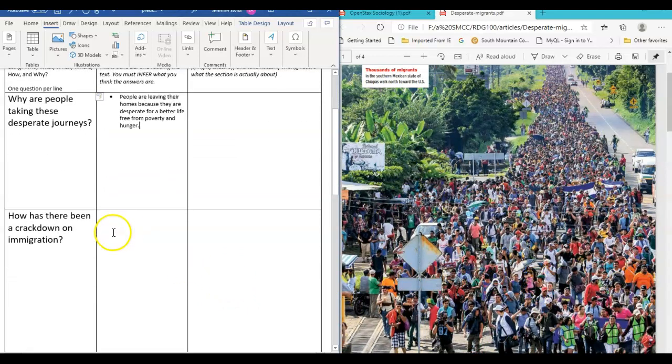Okay, so now I'm going to guess my second question. How has there been a crackdown on immigration in the U.S.? President Trump.